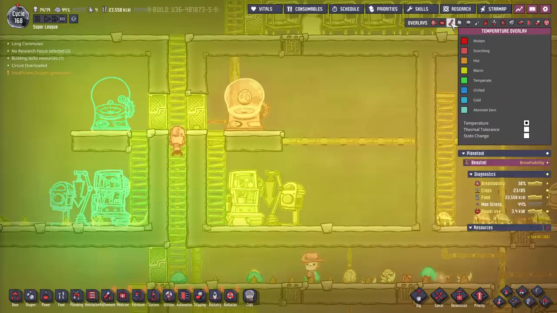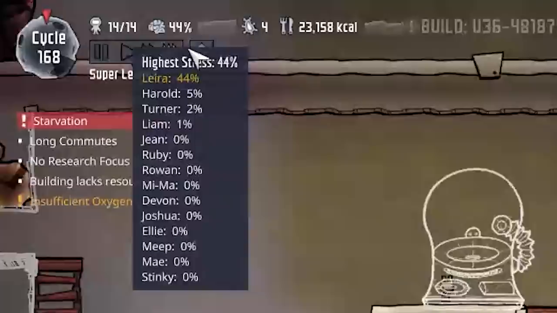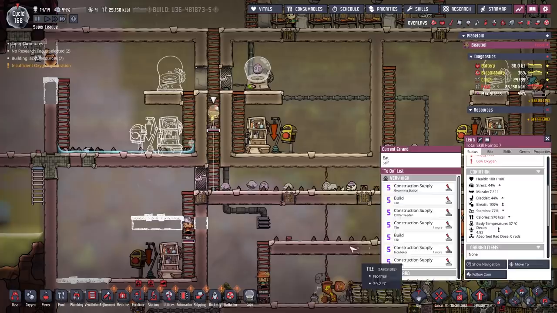Why do we have to have 44% stress in Lyra? Probably because she's been vomiting and got yucky lungs and stress, junk, all sorts of bad happenings.